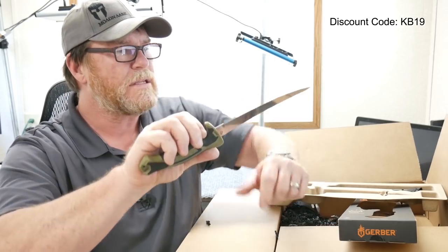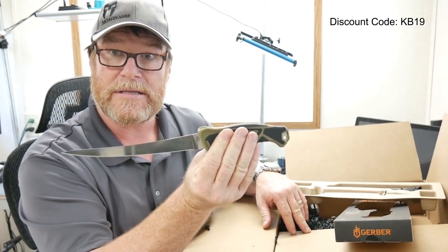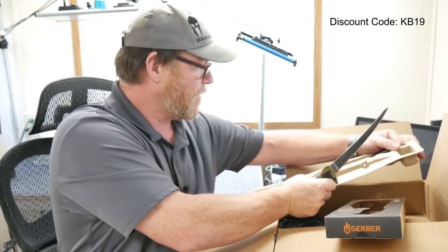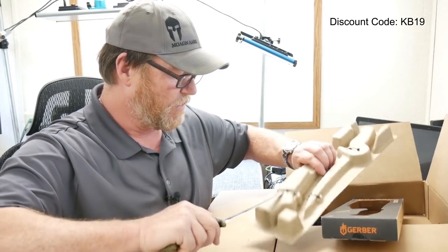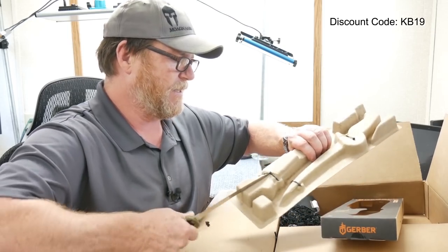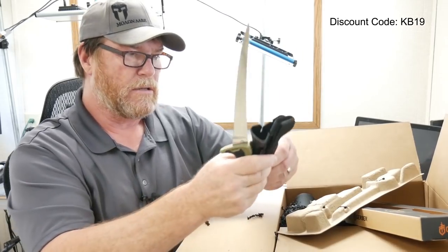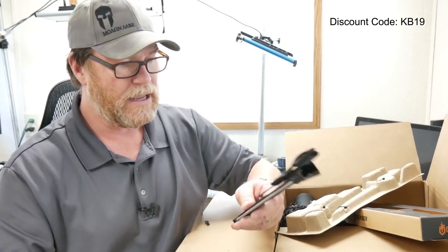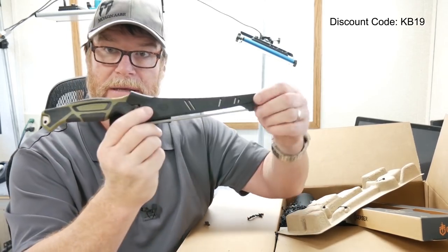Yep, she's shaving. That's pretty sharp. Yeah, I don't think I'm going to let my kid have that because look at that thing. That is nice. All right, you've got a sheath here. It's in there. Let's just cut it open. Your guys, KB cuts his hand off doing box opening. All right, you got the sheath. You do have a sharpening stone on there, diamond. Let me put this thing away before I cut myself. But anyway, that's pretty cool, man.